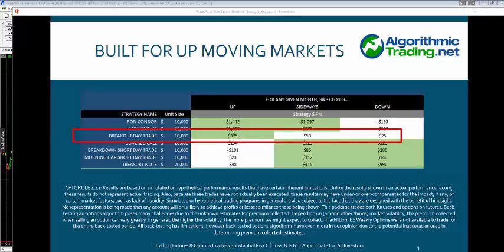When I first designed this algorithm, I was wanting it to be kind of a short covering rally algorithm, and then we're talking about 3 years ago now. Back when I first started the company, that was my impression of what this algorithm would do. It would do really well in short covering rallies, and then kind of okay in up moving markets. And that is true. It does do best in short covering rallies, but the overall average is when the S&P closes up by 30 points or more for any given month. That's when it does do the best.